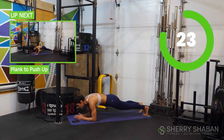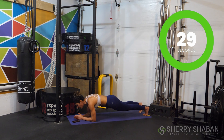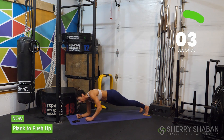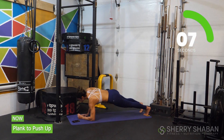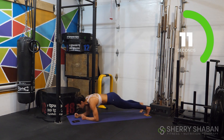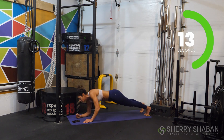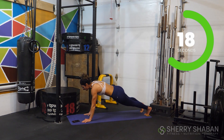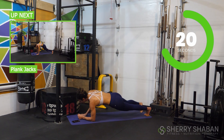In just a moment we're going to go into a plank to push-up. Push up with the right arm, come up onto the left, go back down with the right, then down with the left. Now alternate — left up, right up, left down, right down — and keep it up. Continue to alternate so you're equally balancing and working out the body.